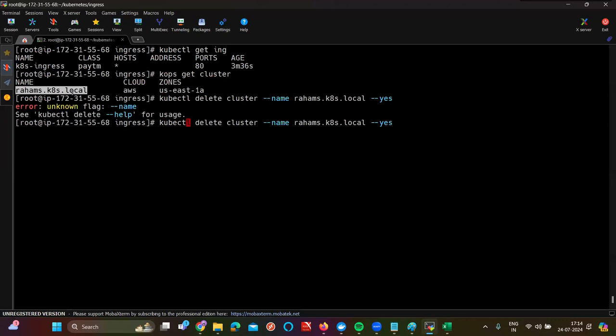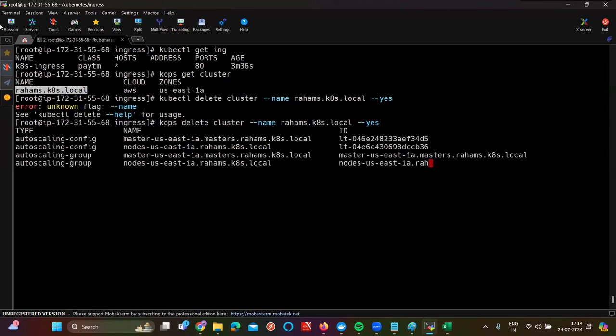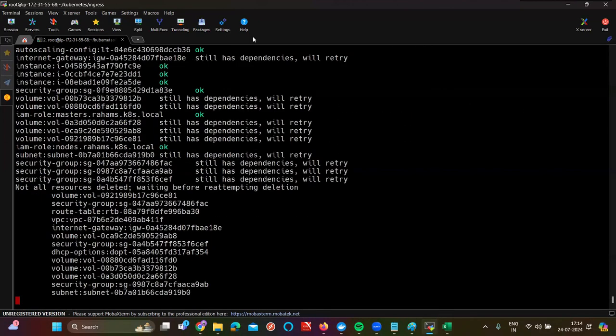Wait. Guys, the issue is not from our manifest file. The cluster is not behaving regularly. It's showing some abnormal behavior. So we don't have any issue with the manifest file. That is the reason I'm going to recreate this cluster one more time.